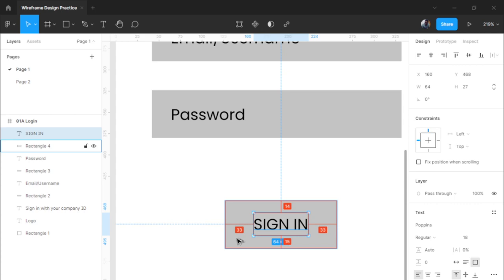So left and right is equal, 33. Up and down, up is 14, down is 15. So click the text, hover over this rectangle and hold Alt. That's alternate. Hold Alt on your keyboard, be it your Mac or Windows. You should still be able to do this, and you should be able to see this kind of thing.